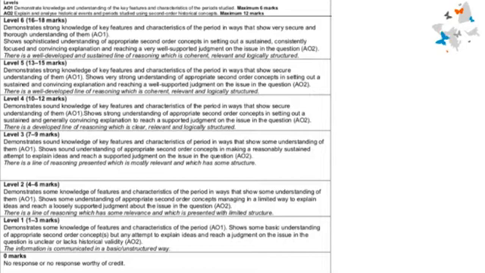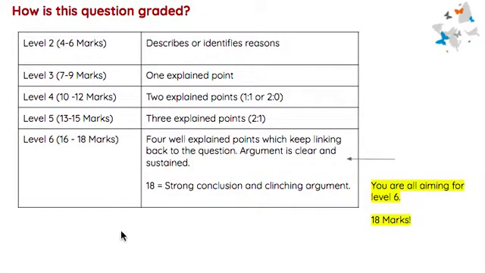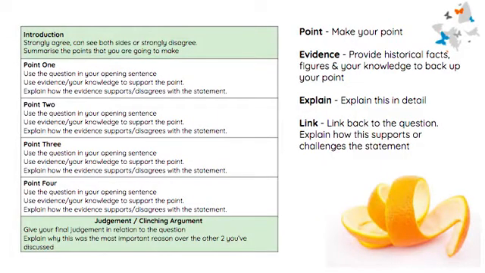Okay, I've included on here a bit more detail from the exam board of what you need to do to get each level. It's quite complicated, which is why I've simplified it for you. So 4 well-explained points to get top marks. Okay, so how do you structure your response? You need an introduction, point 1, point 2, point 3, point 4, and a conclusion. Okay, your conclusion must match your introduction. So if you are saying you strongly agree at the beginning of your argument, you must say at the end of your argument that you strongly agree. That's what we call a sustained argument.